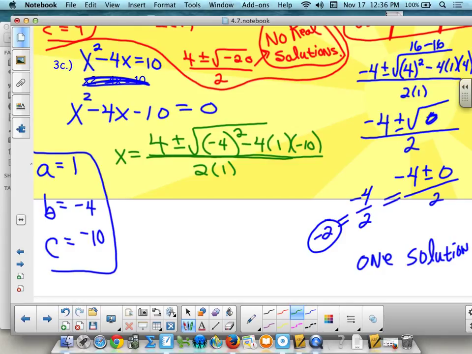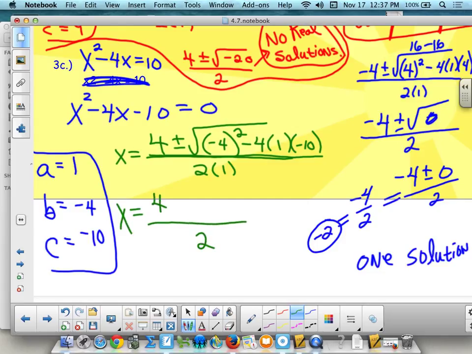Worked it out, and got what, Jessica? 4 plus or minus 2 times the square root of 14 over 2. Okay, 4 plus or minus, what was the number in front of your square root of 14? 2. 4 plus or minus 2 square root of 14 over 2. You got a 4 and a 2 and a 2. Could we have reduced that? Yeah, she's got it, I think. She just doesn't have it reduced. Okay, so let's just continue and see if we can get her answer.